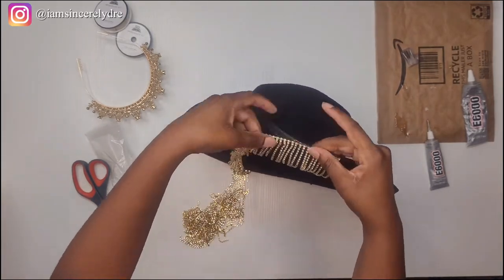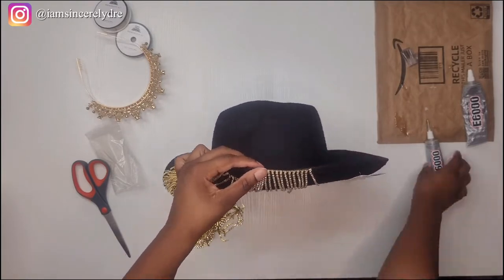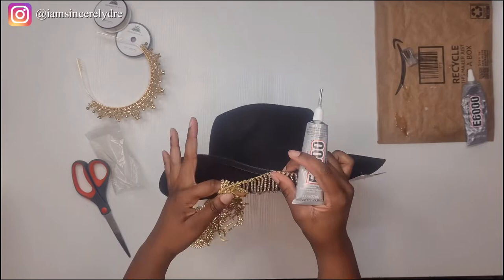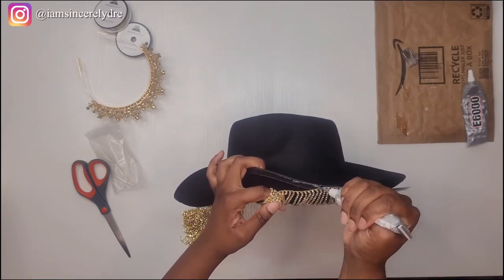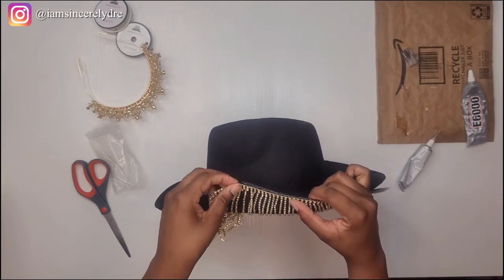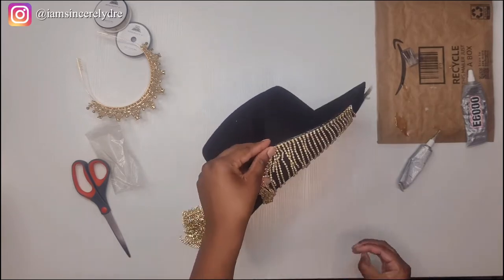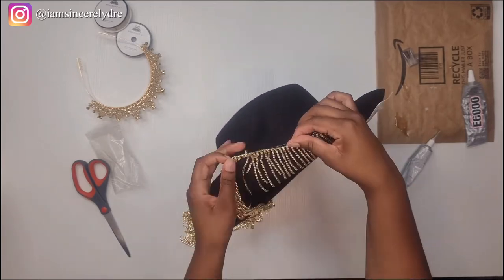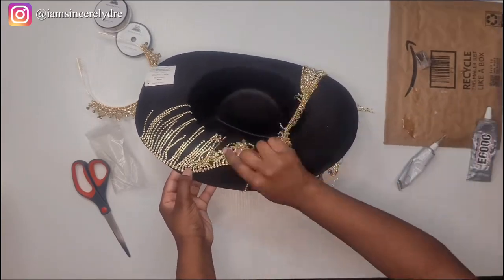And y'all will also see, if you do decide to go with the fringe, the same exact fringe that I got from Amazon, this was not long enough, and I'm pretty sure any other fringe you're gonna get isn't long enough. I believe this was 1 yard that I picked up, and I needed more than that. I didn't know what hat I was using at first. I was just buying stuff because this was a very last minute DIY. I made it the night before the day I needed to wear it. But if you want your fringe to go all the way around, just buy 2 of these instead of 1.